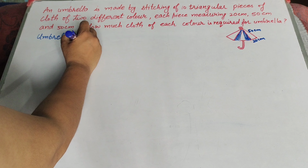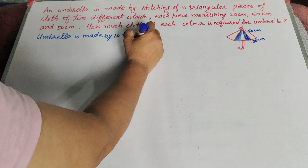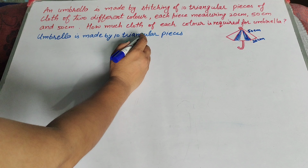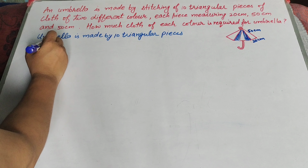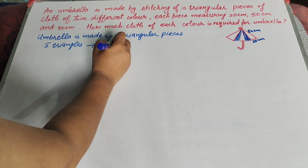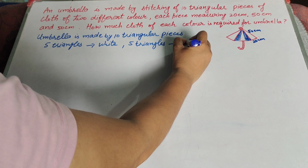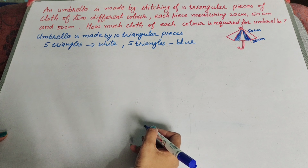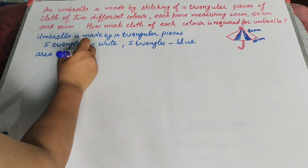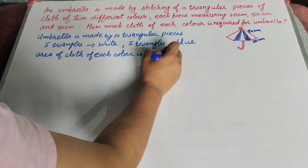So given is, the umbrella is made by 10 triangular pieces. In this, 5 triangular pieces are of one color and 5 pieces of another color. We suppose 5 triangular pieces are white and 5 triangular pieces are blue. And all 10 triangular pieces have the same measure. We find the area of cloth of each color used.